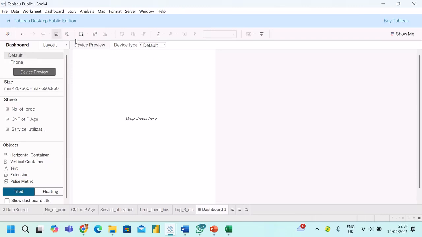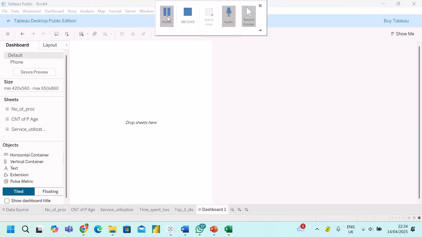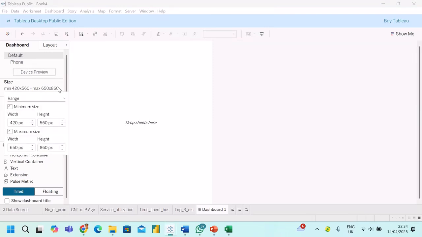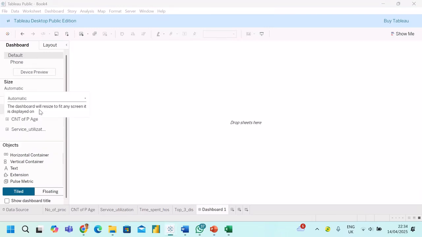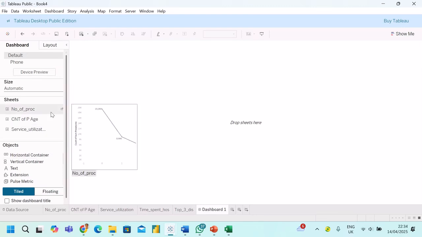So I'm going to create a range which is sorted automatic range. So now we can create a dashboard by creating container. If you like, you can create a container and use it to make your dashboard.